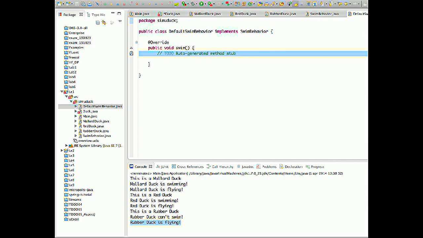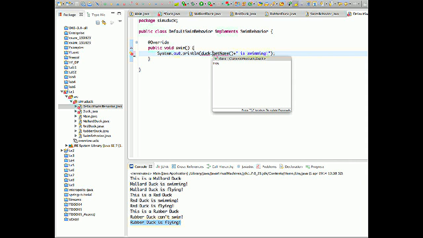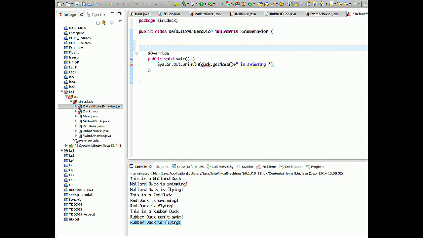So we override this swim method by stating that the duck which has this behavior is swimming. So there has to be a reference to the duck which has this behavior, and that can be provided with the default constructor.